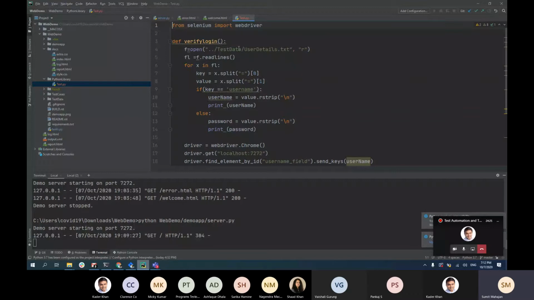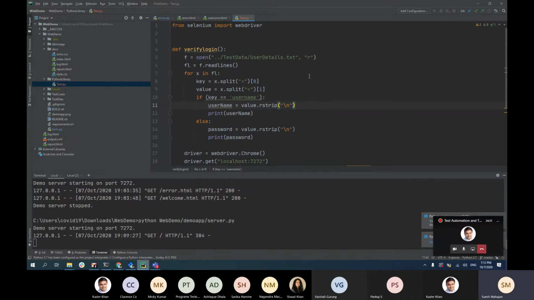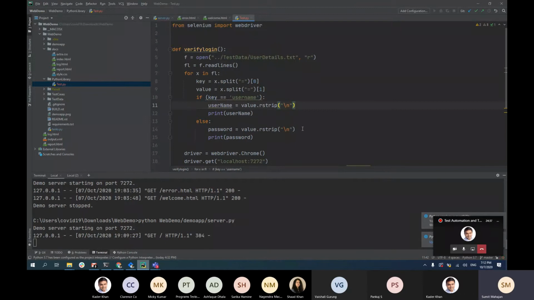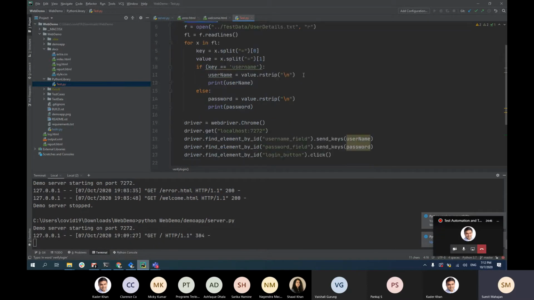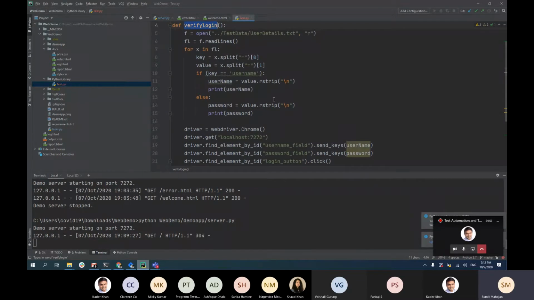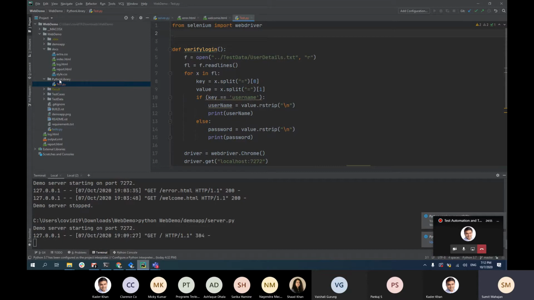Next, we move to the Python library. Here I've created a simple function that is basically doing a login. I'm using this external function as our Python library function to use in our framework. So for any kind of library or functions you're going to put in, you can create a Python library structure where you put all the Python libraries that you custom create for your own organization or for your own testing needs.